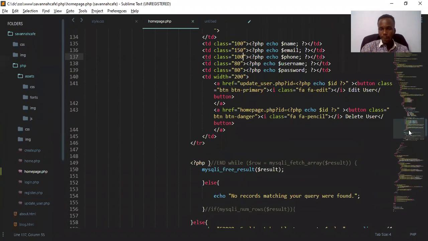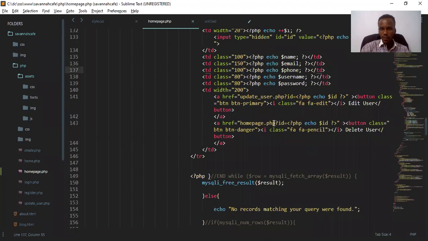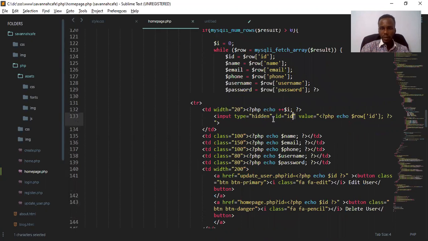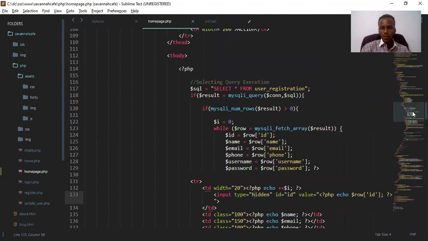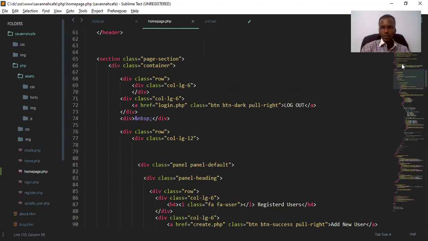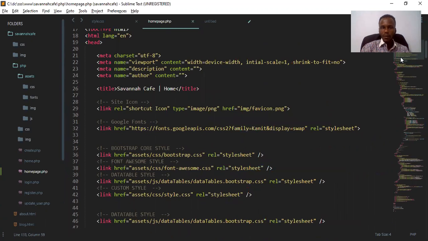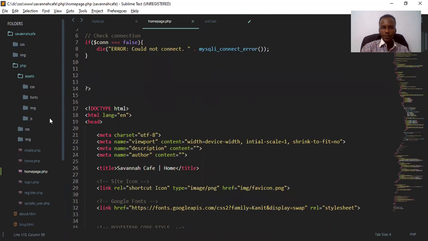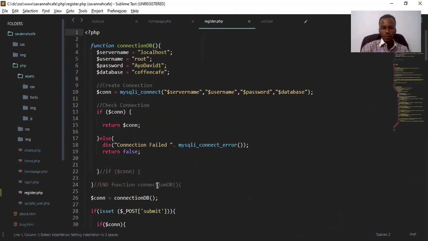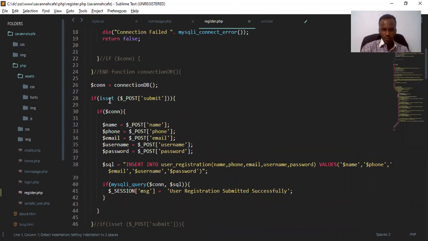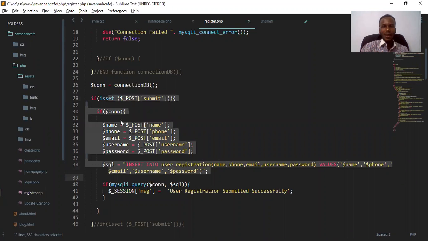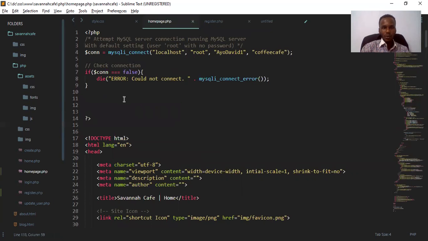All right, so you should go to the home page where this ID was declared here, and it has already passed the hidden distance. This hidden is very important. So how do we now use it? Remember, while we were creating our registration form, we were using post. But this time around, we want to go and get the data from the database. So we will not use post, we will use get.